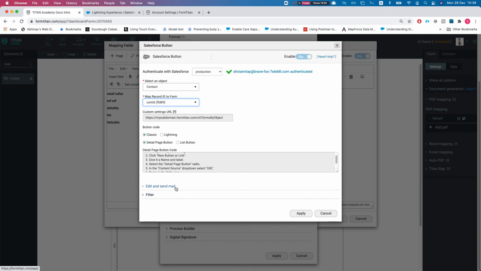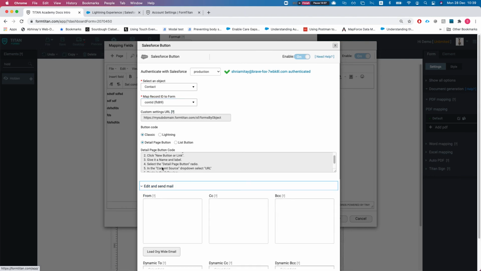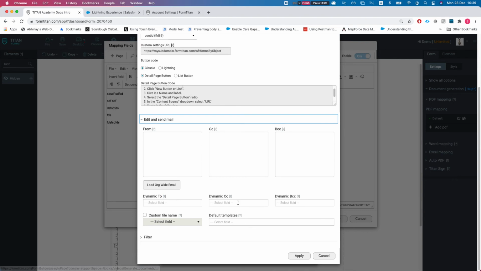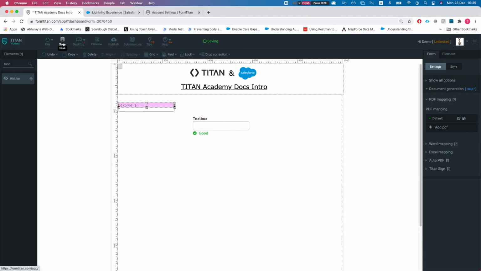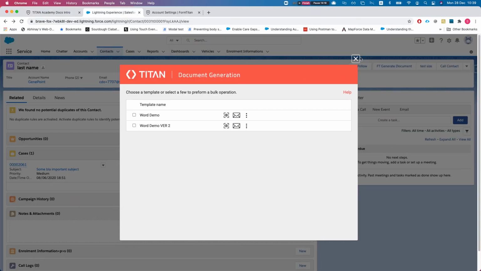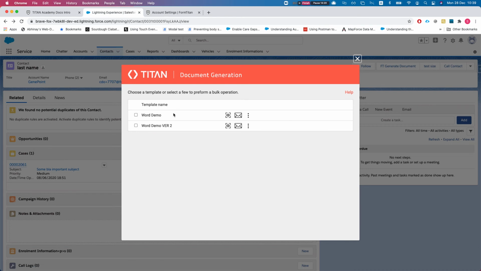From here you have a bunch more settings, and you can click on the question marks for everything, and it will tell you what this does and how to use it. So this is really cool. All right, we'll hit apply and save it. And if I head over here, we will still not see it.